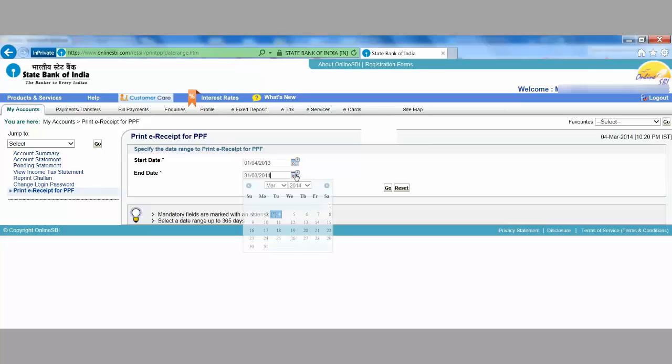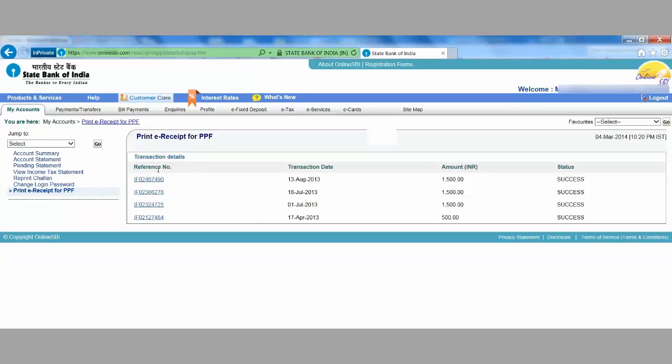The end date should be lesser than or equal to current system date. Here you can click on the transaction and print the receipt.